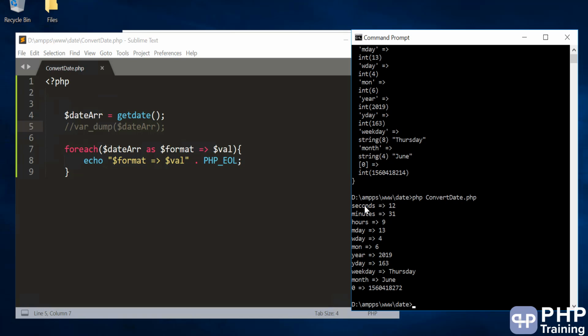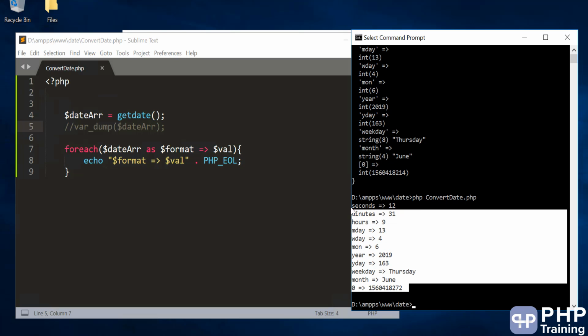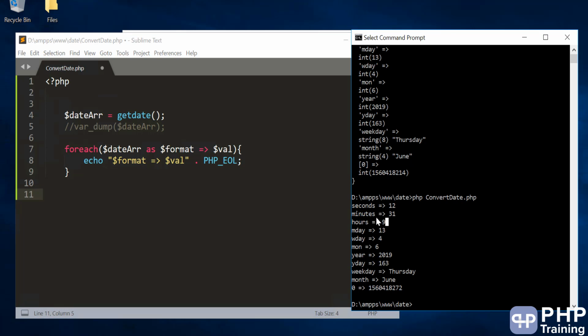So here's a very good way to see seconds, minutes, hours and all the details of a date. The whole date has been converted into an array and given to us, and now you can play around with the date. Once you have an array, it's really easy to split and see each of the fields and then compare with any of the other dates that you have.